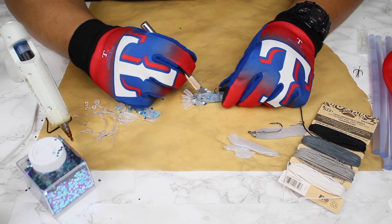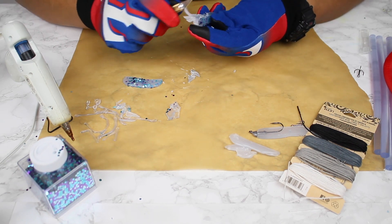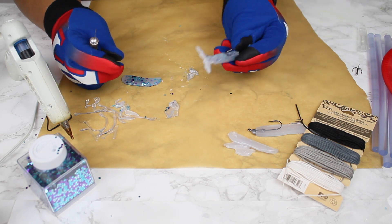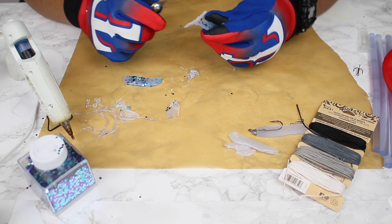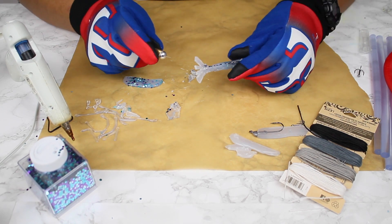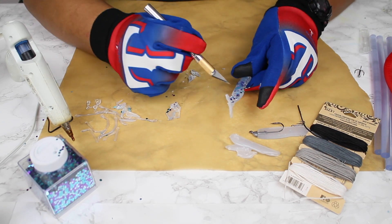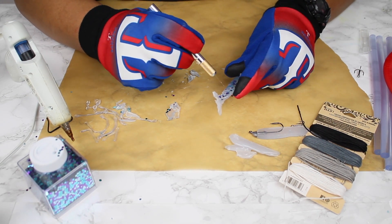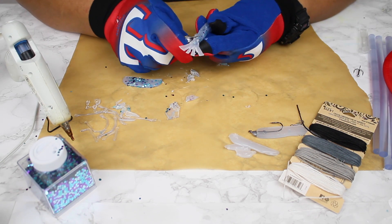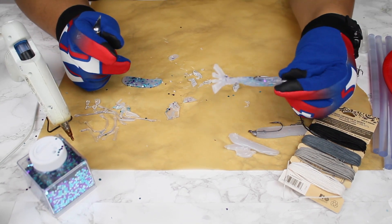It's actually not looking half bad — granted I've never seen a shrimp that looks like that, but let's start trimming some of this excess off the side. The profile is slowly getting there. I'm going to try to cut off a little bit more and maybe curve this up a little bit more. I really hope I'm not messing this up. All right, so there's what we got so far.